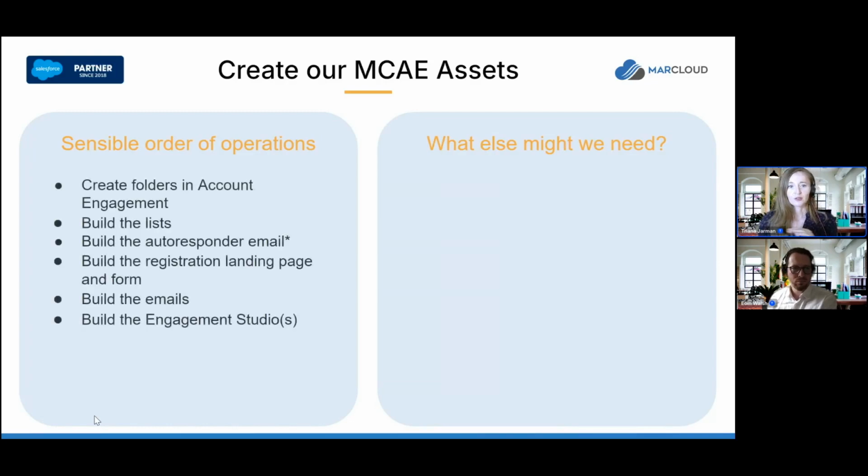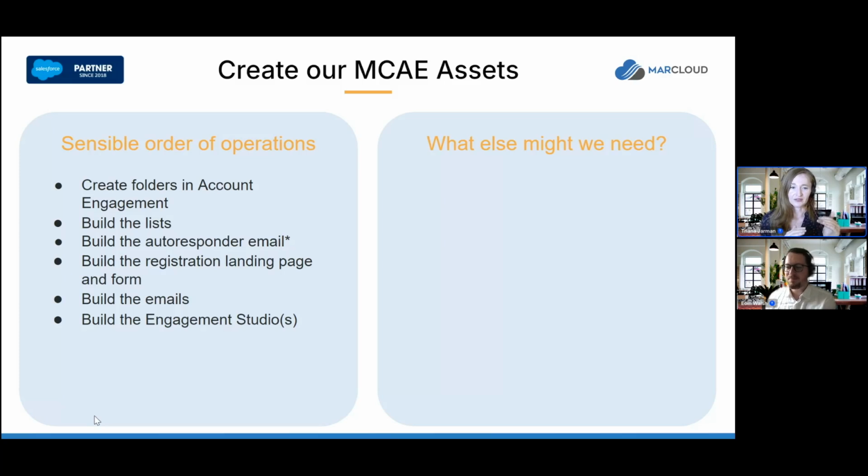Firstly, create some folders in account engagement, because then all the other stuff that you will have to create, emails, forms, your engagement studio, everything else, it always asks you to put it into a folder. And I really hope people are trying to not use the uncategorized folder, because that's where everything ends up living and it's uncategorized. And my A-type personality just can't handle that. So I hope you have a folder structure and some folders set up already so that you can add all of the things that you will need for your campaign.